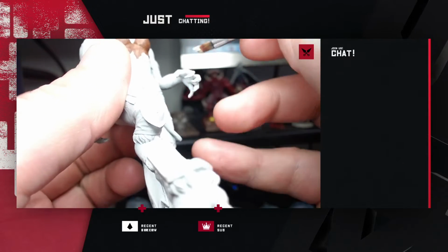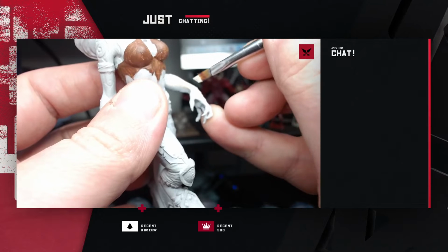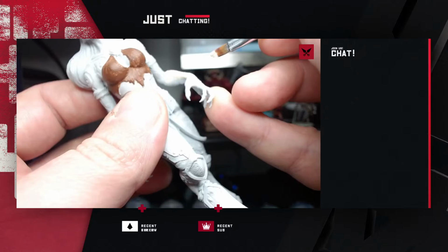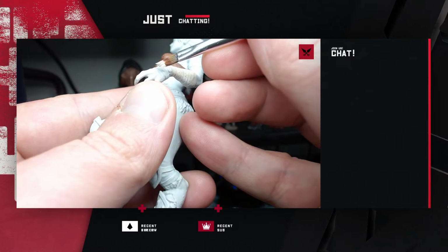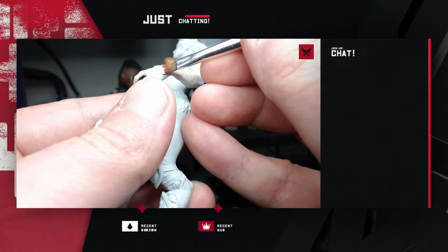Yeah, ever since I got my 3D printer, I've been printing off a bunch of stuff. And I've really gotten into painting a lot more. And I'm definitely not great at it. But I feel like I've gotten better at it.